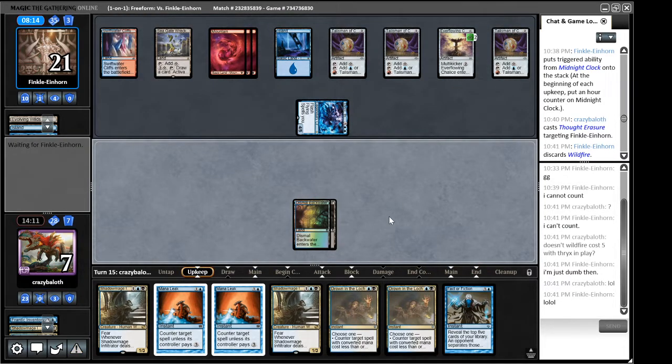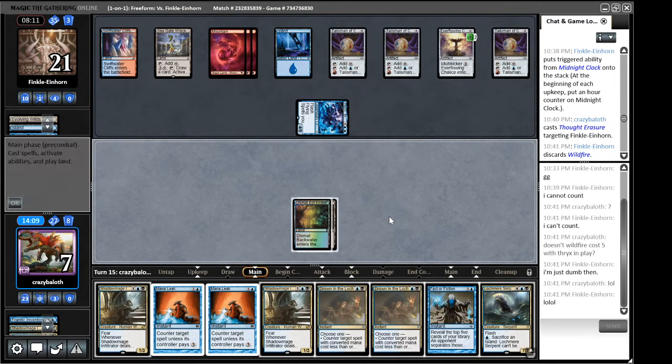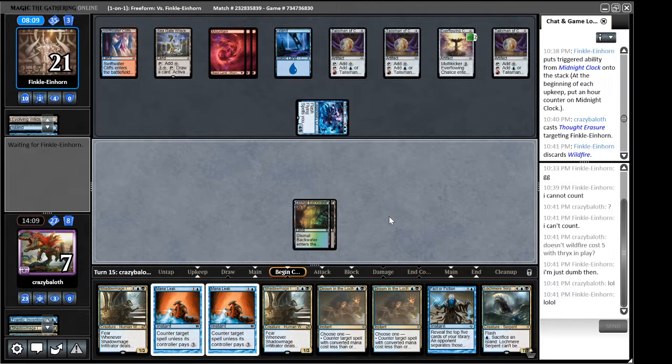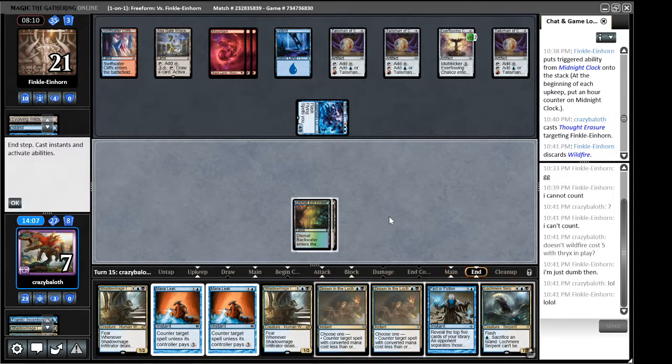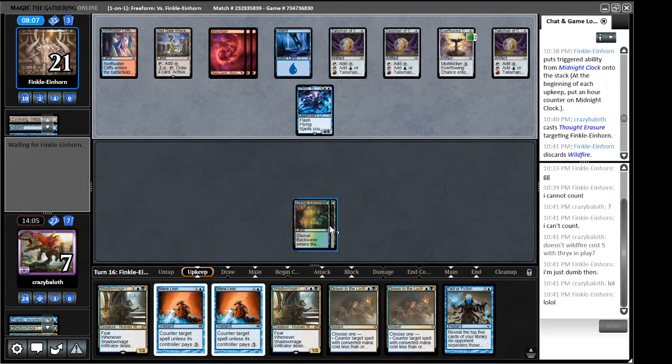Alright, I'm gonna cast this Drown on their upkeep. Because I have to discard to hand size if I do that, but that's fine. Let's spin a Serpent, I guess. We can bring it back at some point. Oops, I didn't mean to skip through their upkeep.